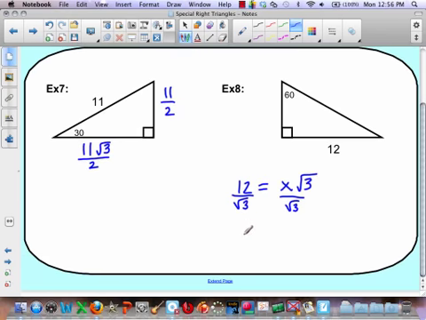All right, so now I've got x is 12 over radical 3. What do I do? Rationalize the denominator, right? So we're going to take the radical 3, move it to the top, whatever's inside stays below. 12 divided by 3, 4 root 3. So that gives us 4 root 3. Now guys, any questions on that part?